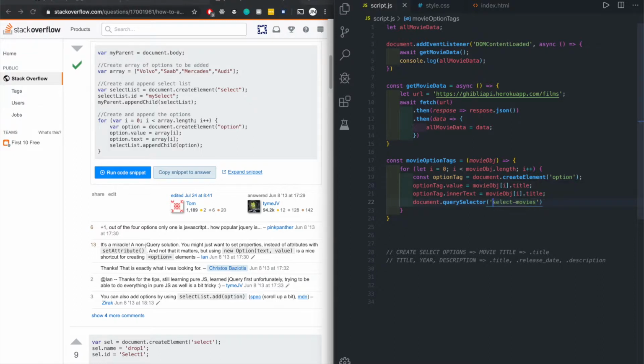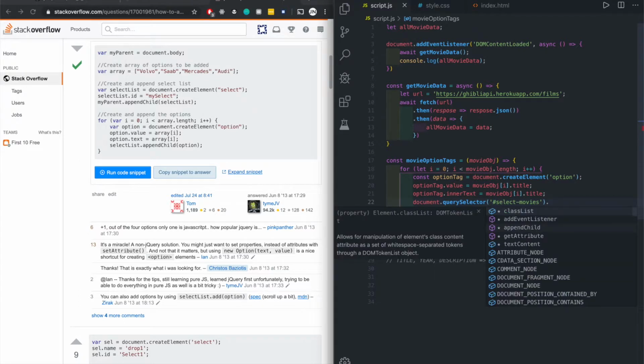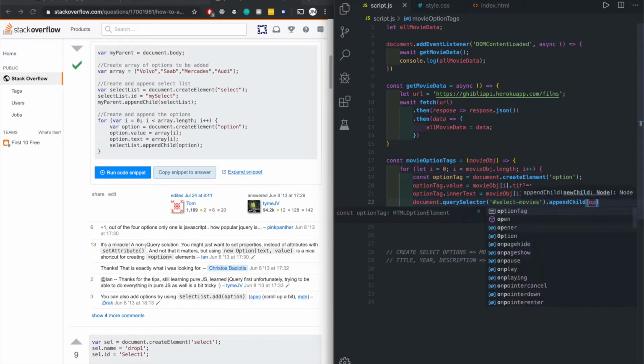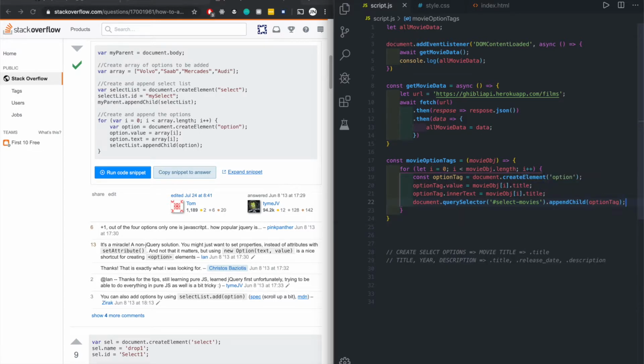You could put a hashtag or a dot, or you could just get tags without putting anything. And then append child. Let's append this option tag. What this function does is it creates the option tag dynamically, no matter what the API result gives us. It gives us all the options.